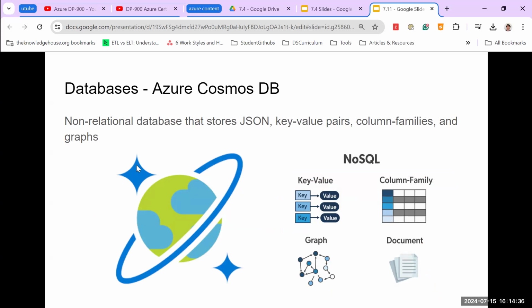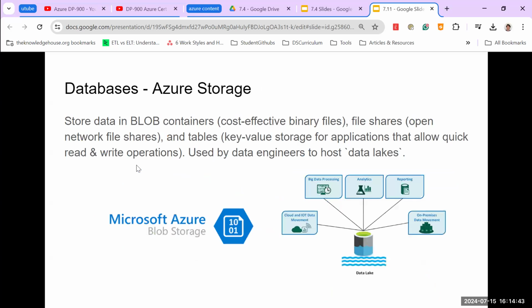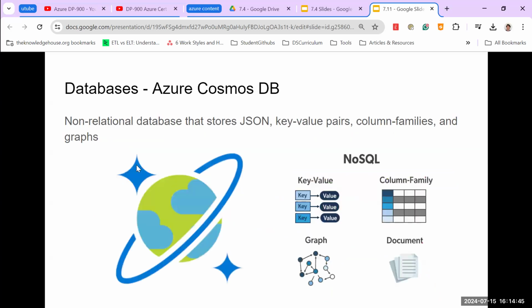That's a pretty wild concept, NoSQL. What does NoSQL mean? Well, you will all find out later this course. And for that reason, I'm not going to spend too much time on it. But here are some types of NoSQL databases: key value, column family, document, and my personal favorite, graph databases.